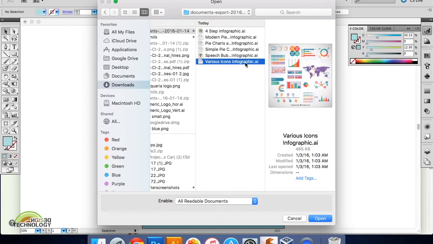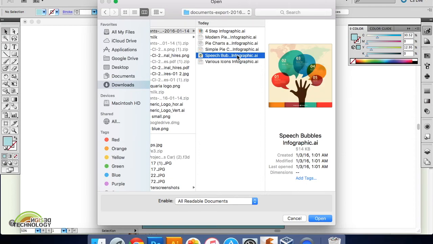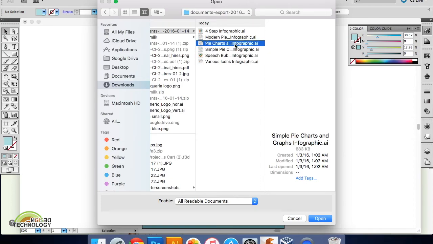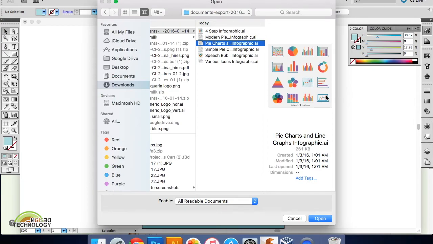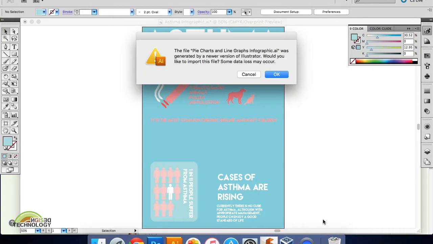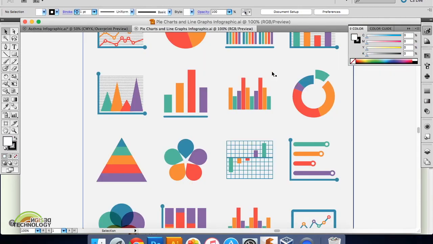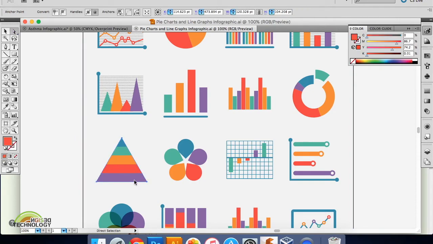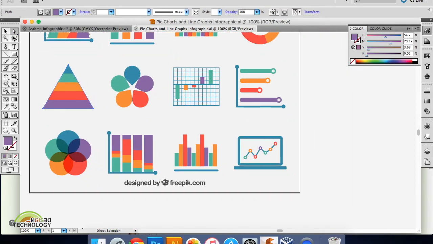So the one I'm going to choose, I noticed there was quite a nice one with maps there. Might be quite good to show you how it affects different parts of the world. The one I was going to choose had a laptop in, so it was that one that I wanted. So I'm going to open this. I'm going to open it in another page, and you should be able to see if you click on the white arrow again, all these different parts are editable. Okay, so we can choose any parts of them.